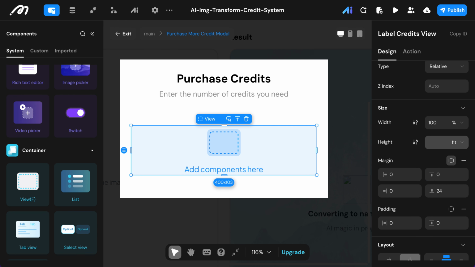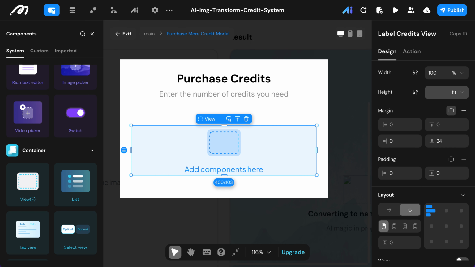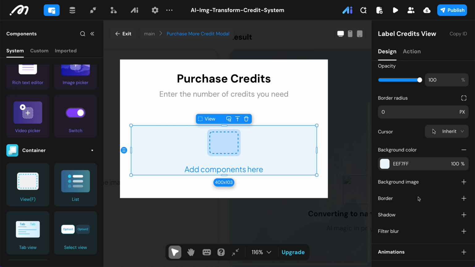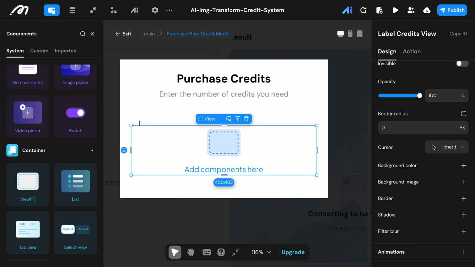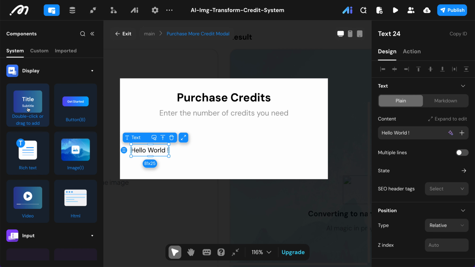The layout is also from top to bottom, but we want it aligned to the left. There's no background color, so we remove it. A prompt explains it.